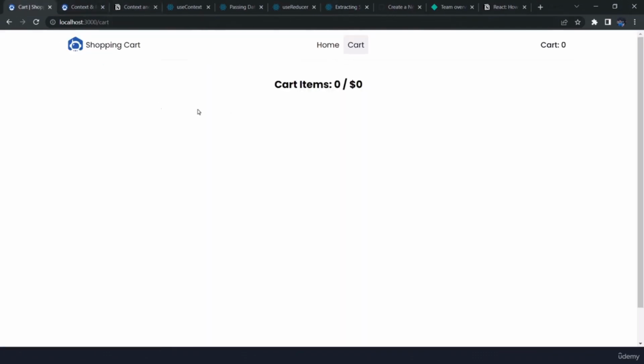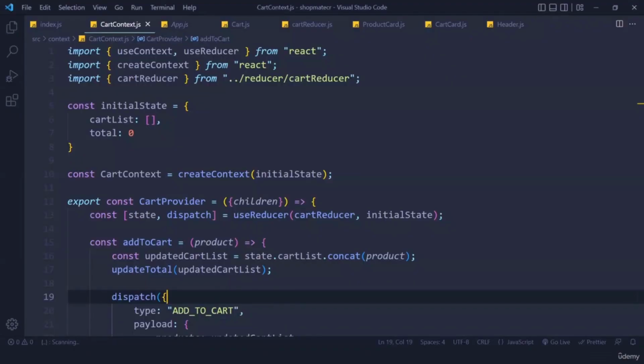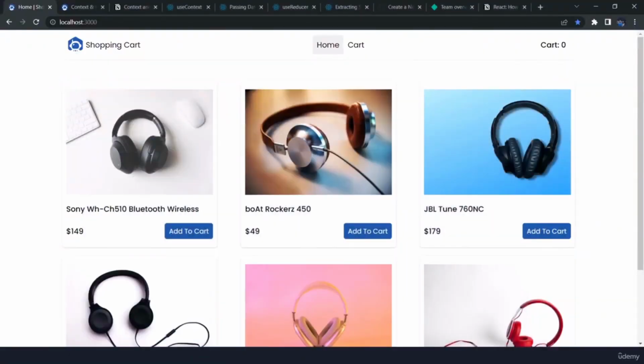Now remember, on refresh everything will be gone. Why? Because we are not storing any stuff. If I refresh, things are gone. Either we store stuff in our initial state with local storage, if you remember, with useState we did that for our theme, for add to cart or anything else. So if we want, we need to store stuff in local storage.